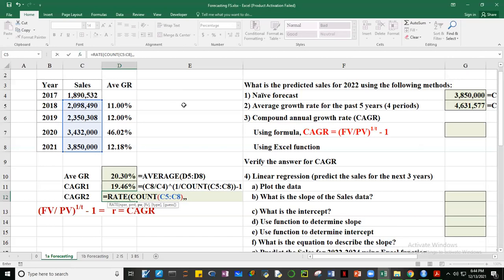And then what's our present value? Ito, di ba? Okay, comma. What's our future value? Future value, class? Unmute, please. Unmute or chat. Answer, please. Yes? Sir, the 3,800,000. Yes, correct. So that's C8, di ba? Sige, pakilagay nga yung C8, guys. Tapos ignore the type and the guess, ignore it kasi yung type naman, hindi naman to annuity due. Eh, no? What do you get? You should be getting 19.46.